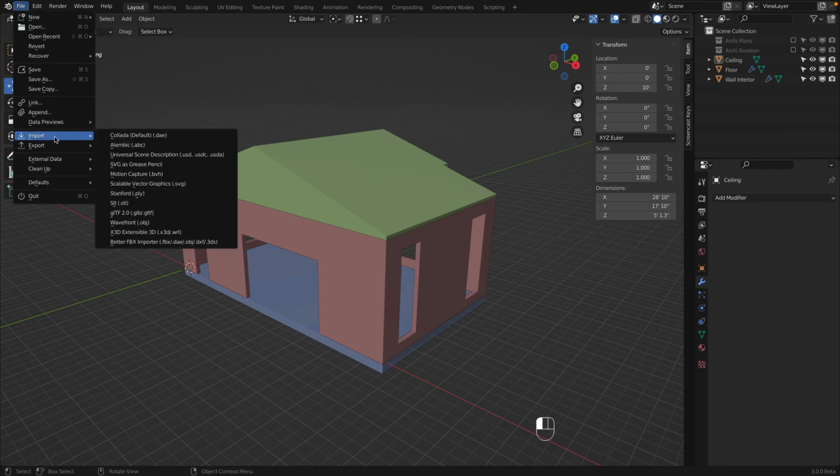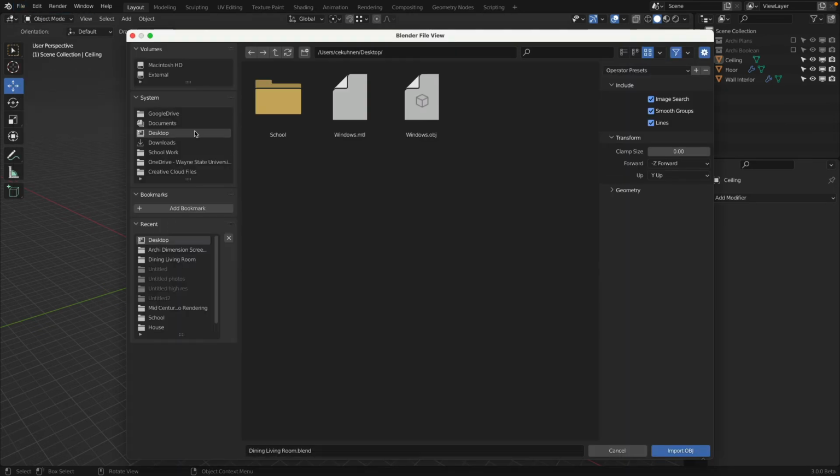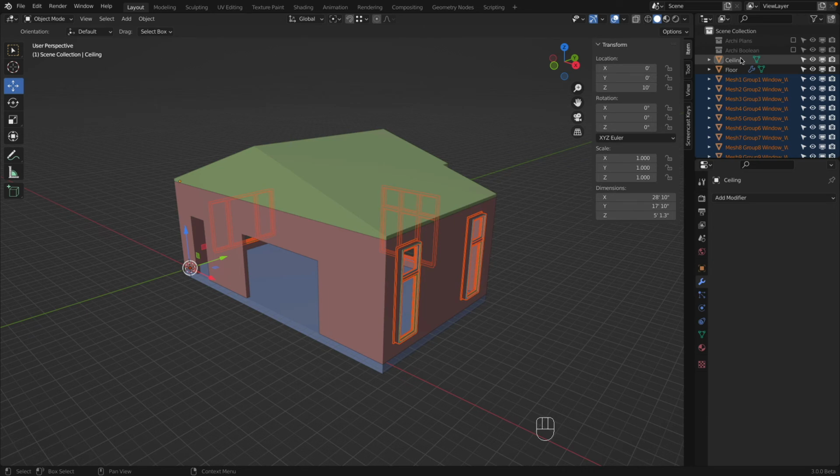Now we go to File, Import, Wavefront, navigate to where the piece is, don't double click, and Y up, Y forward, Z up, and this is now the important part, split by group. When you do not do this, the geometry will be imported as one piece. This way, all the groups I have in SketchUp will be imported into Blender as objects or bodies. This is what I want. Zack. There I have all my pieces.